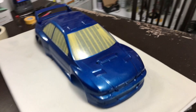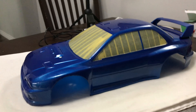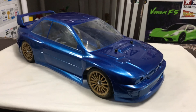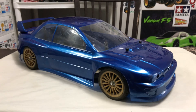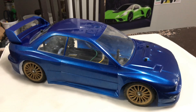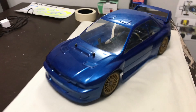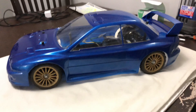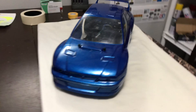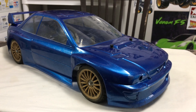Very, very happy with that — look at that! Oh my god, I do love a Scooby. I'm desperate to pull those window masks off but I won't — let it harden. Okay, I couldn't resist. Window masks are off and I've just sat it back on the TT02 chassis. I know it's the wrong wheels, but I'm just trying to get it in the light so you can see it pop. That is looking so sweet.